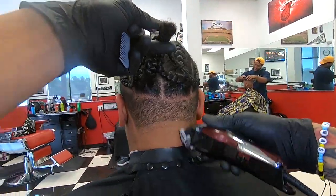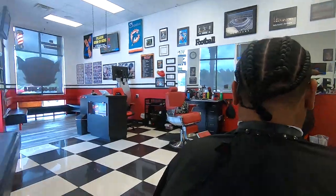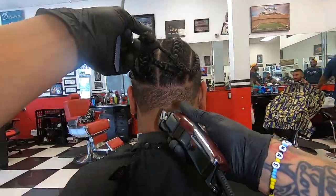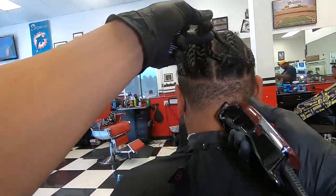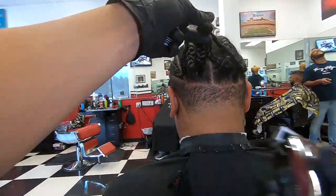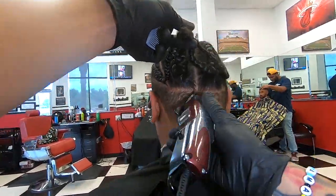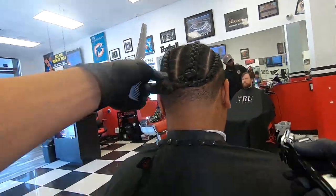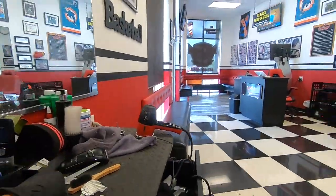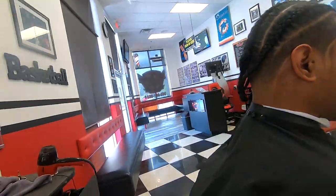I have a bunch of clippers. I have about 8 clippers, but you'll see in mostly every video so far, I'm using the same clippers because these are the ones that work with me. I have them adjusted the right way where I only have 4 main clippers that I use because I can get every haircut type done with those clippers the way they're adjusted. But you will see different clippers and new clippers as this progresses.